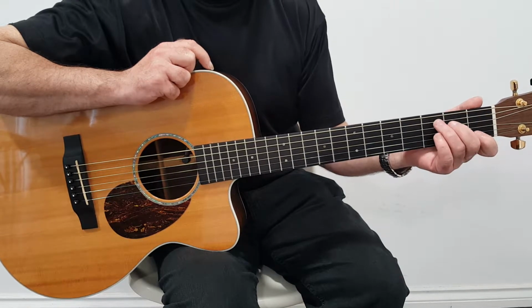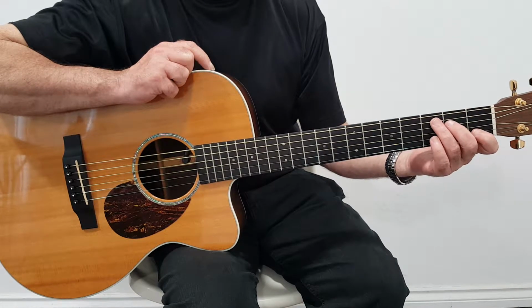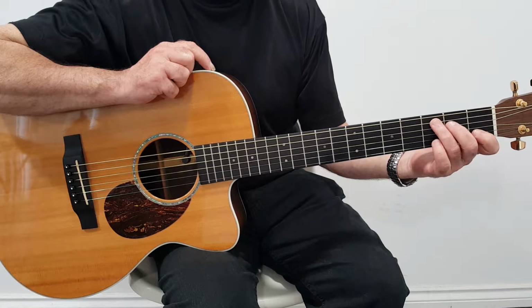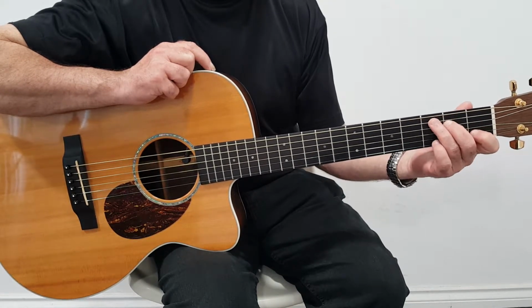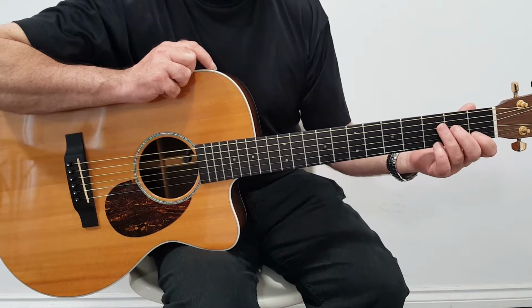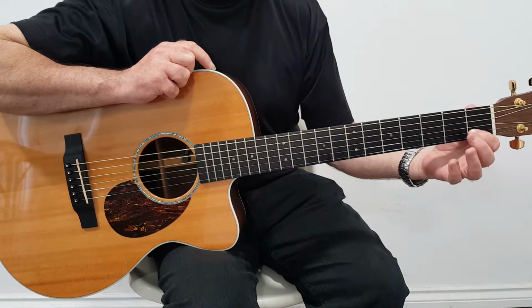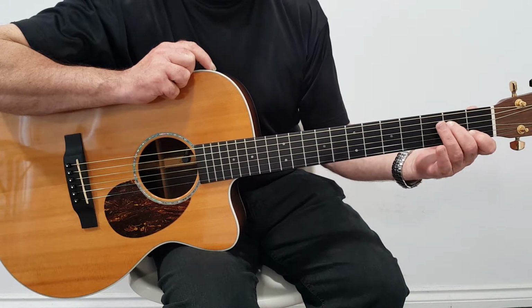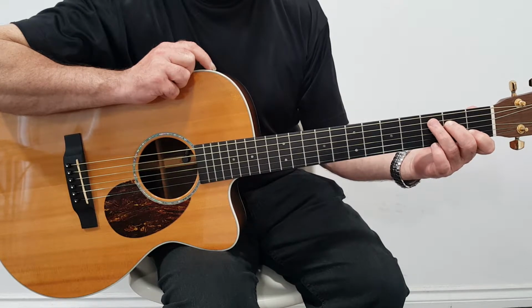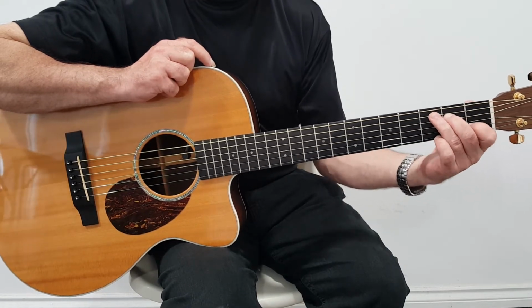Now this C shape is the first one where we're going to encounter stretching across 3 frets. So this is where the big dog and little dog came in, that we will be able to stretch like that. So the first finger is going to be on the 2nd string, 1st fret, and bring it tight in against the fret. The 2nd finger on the 4th string, 2nd fret, and your 3rd finger, try and get it in the middle there of the 5th string, 3rd fret. Again, look for the gap in your hand to stand them up.